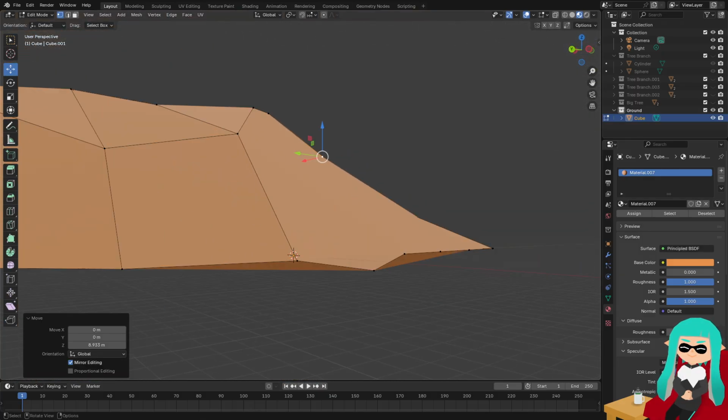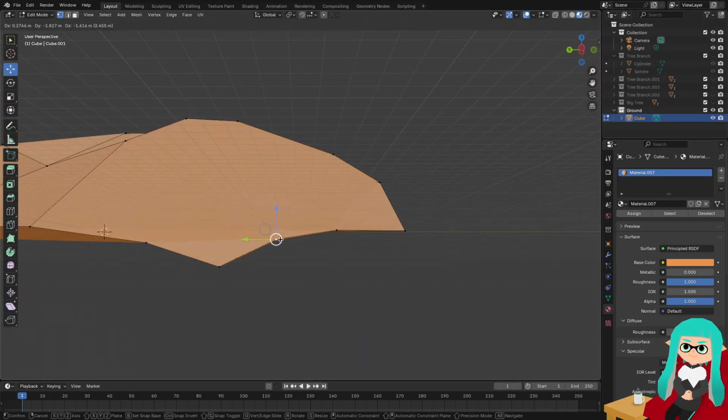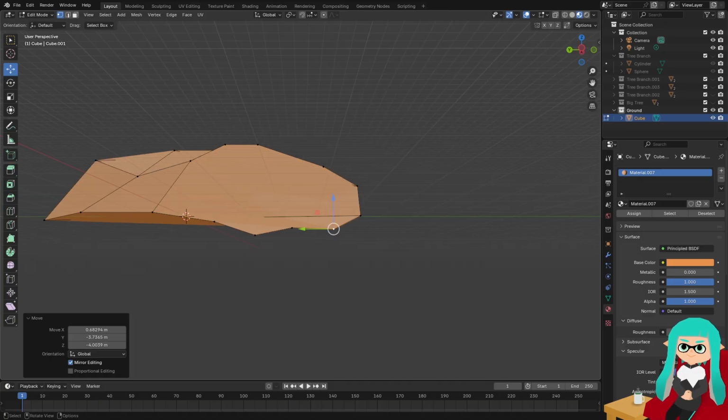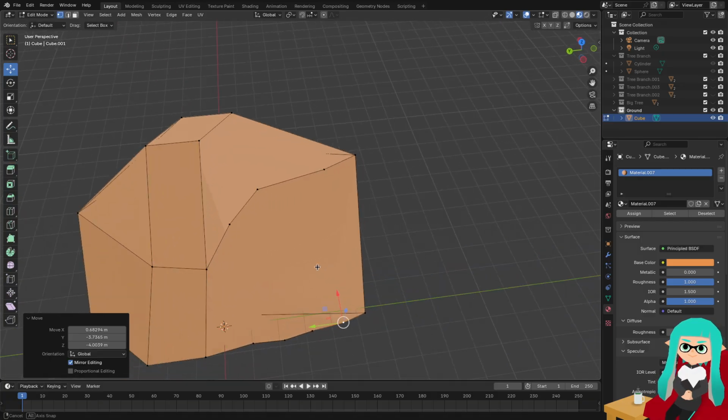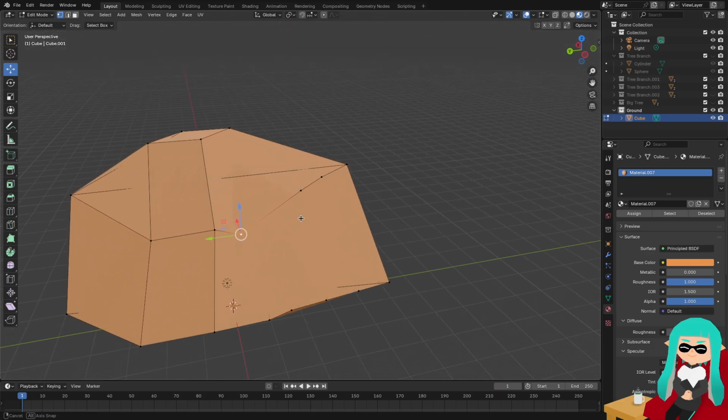Okay, so all up there. Maybe subdivide is a bad idea. Yeah. Should have used segment, whatever that's called. Oh god, now I can't even go back.